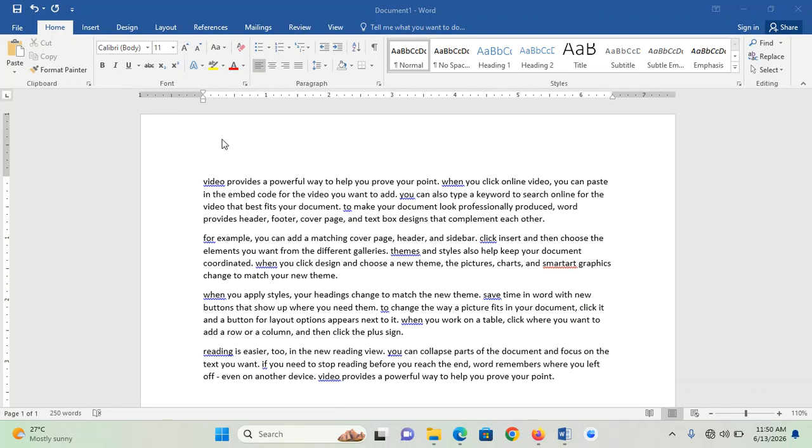First and foremost, let me start with, as you see where my cursor is, this one is called a quick access bar. The quick access bar is customizable.